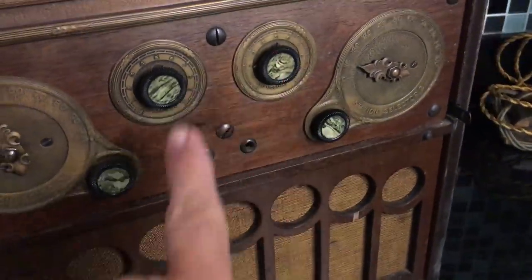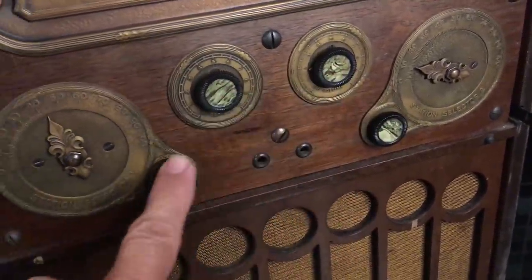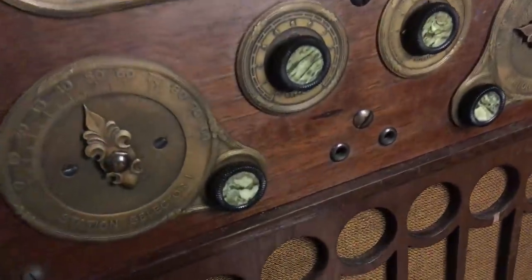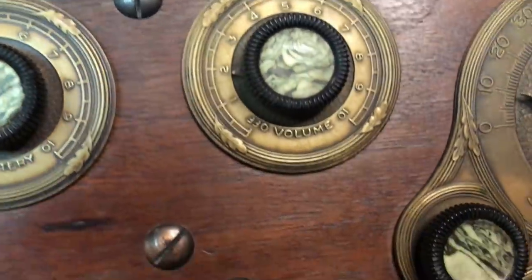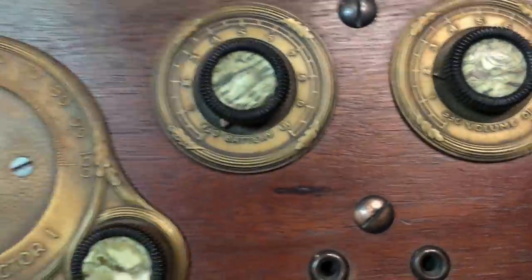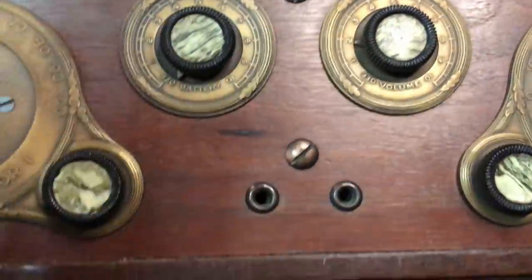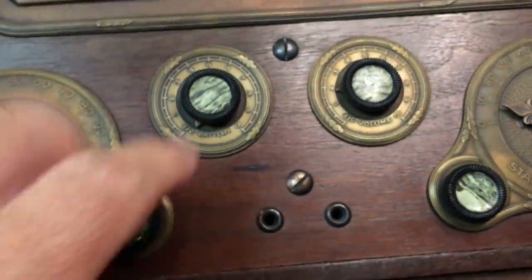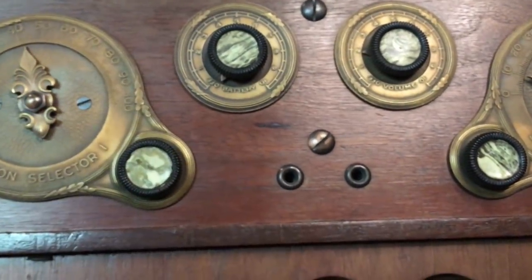First of all, here on the dials that we have, you'll see these four little, probably celluloid, inserts. I'll move in close on them and get it to focus. They have kind of a, it's not mother of pearl, but it's sort of a smoky marble looking effect. But it's just celluloid. These are just glued on. You find these radios, one is missing, two are missing, three are missing. You find all four, very hard to find all four.